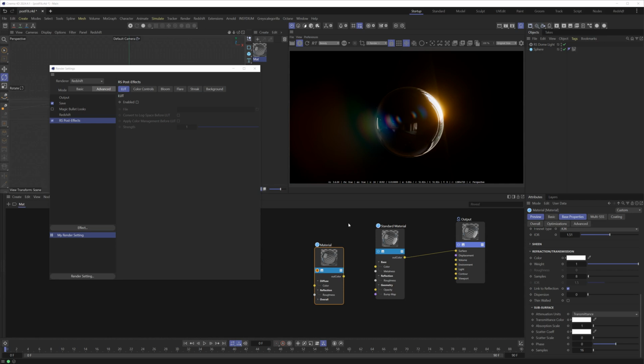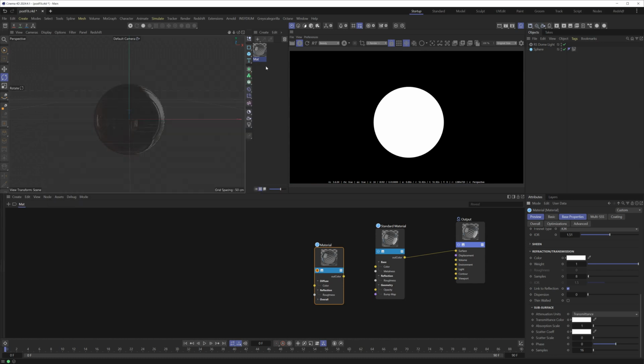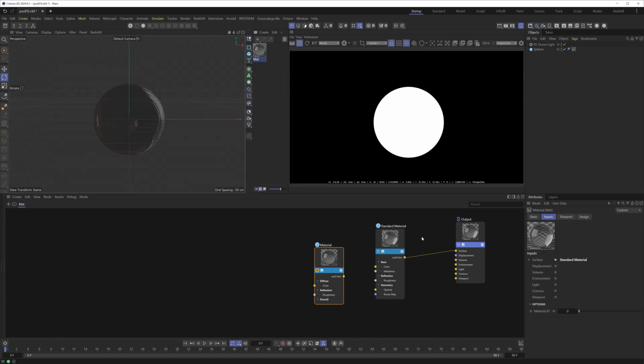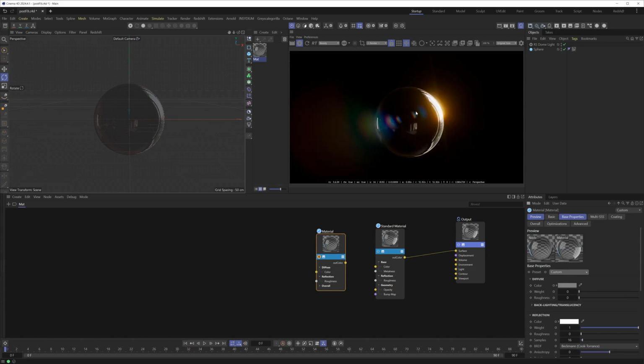Resolve, Fusion and Nuke. So the optical effects part of the Redshift post effects are bloom, flare and streak, and these are additive effects that have no alpha component. So if you're looking at the alpha here, you can see it's opaque. Now the strange thing is that this is glass. You can see here I'm using the glass preset, right? And glass should be transparent, right?